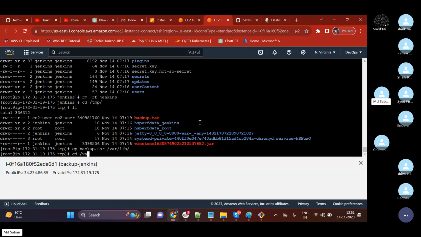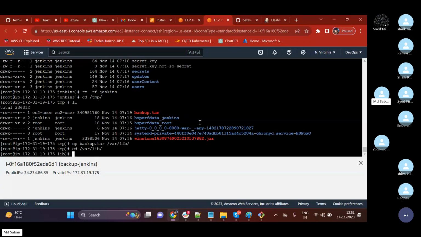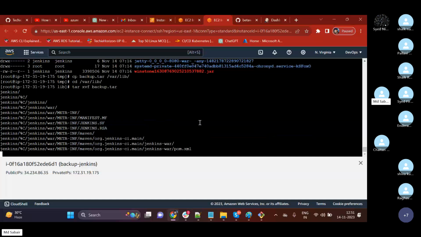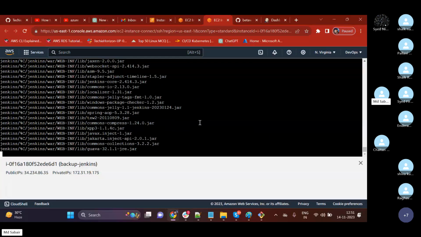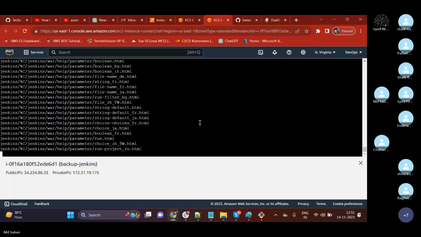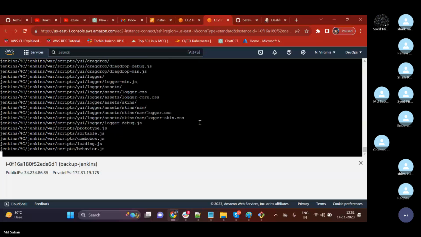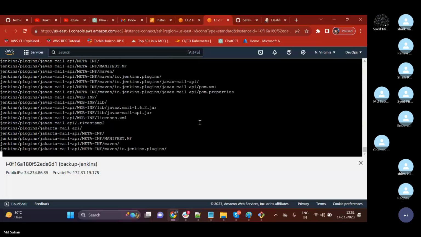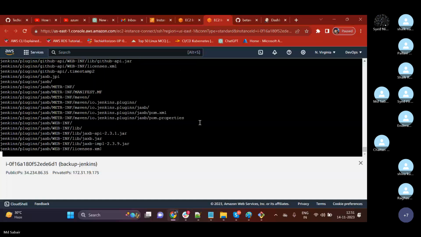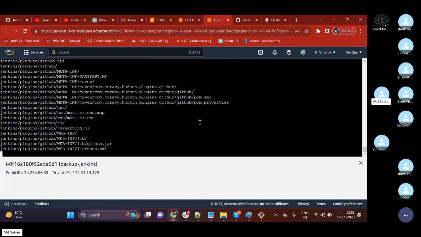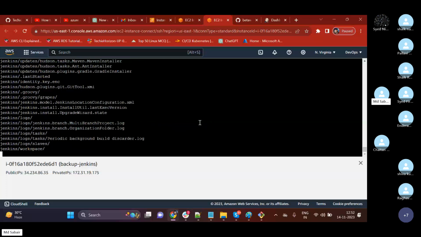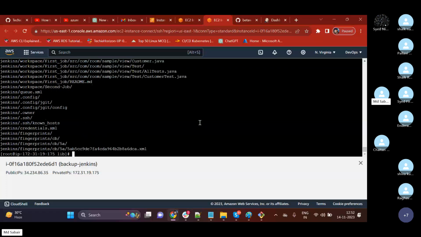Okay, cd /var/lib. Now I'm trying to extract: tar extract verbose file backup.tar. So what it is doing is extracting all the files from the master machine to the backup server.